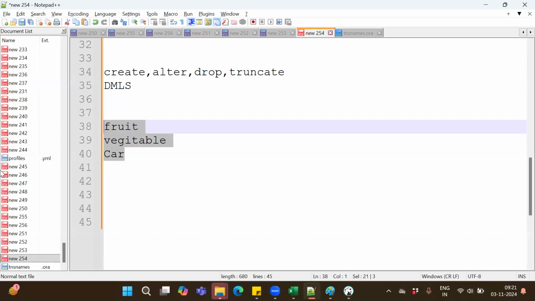If you ping me separately, then I will take serious action, because when you are creating any table, the entire team should know how you created it, whether it is correct or wrong. It does not matter. Am I clear?